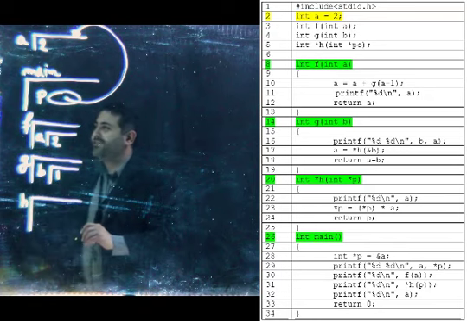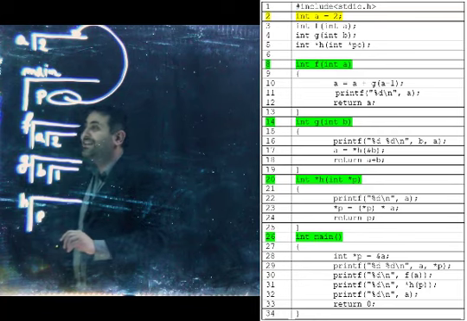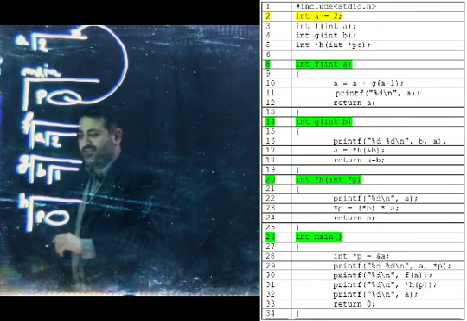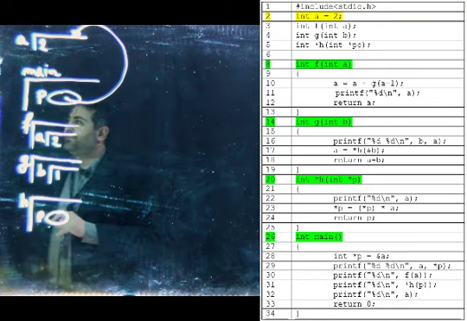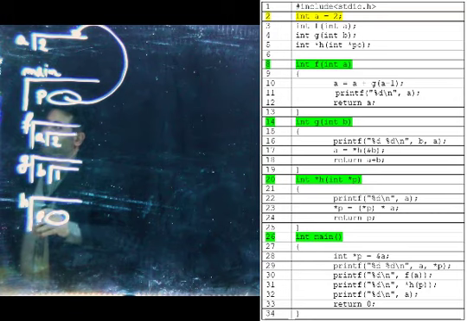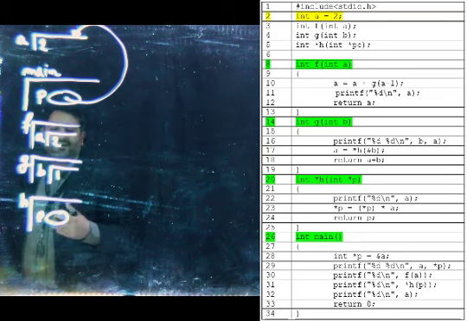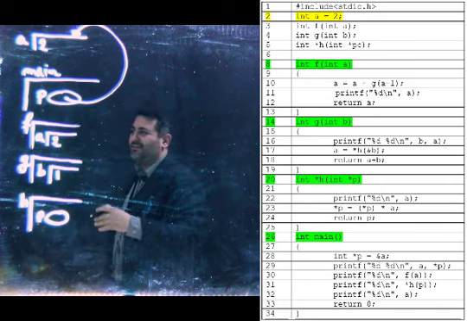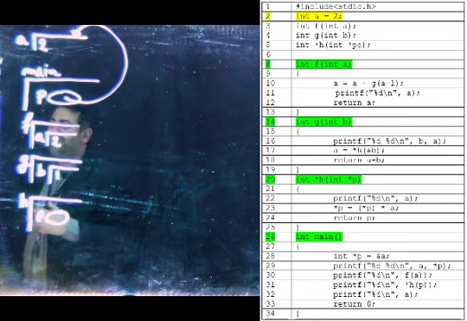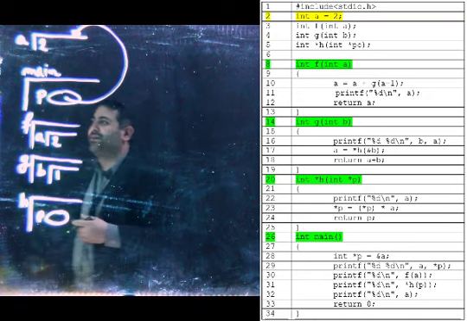All right, so what's happening here? h has a parameter p. It's an int star, so it's a pointer to an integer. Okay, very good. So what is going on here? What is the value of that pointer? What is the value that I'm passing? By the way, there's always pass by value. You're always passing a copy of something. Pass by reference is nothing more than passing a copy of a memory address, which makes it a pass by reference. But in general, in C, the parameter is always passed as a copy. So if that copy happens to be containing an address, we call that pass by reference.